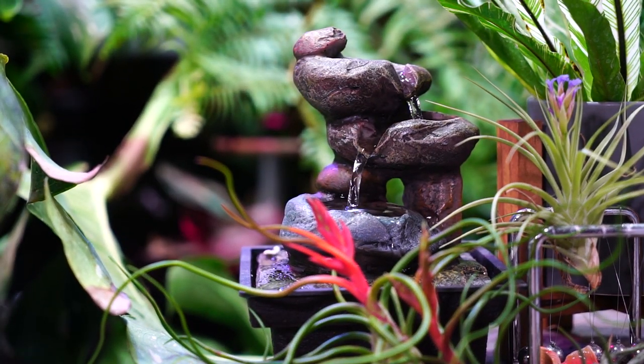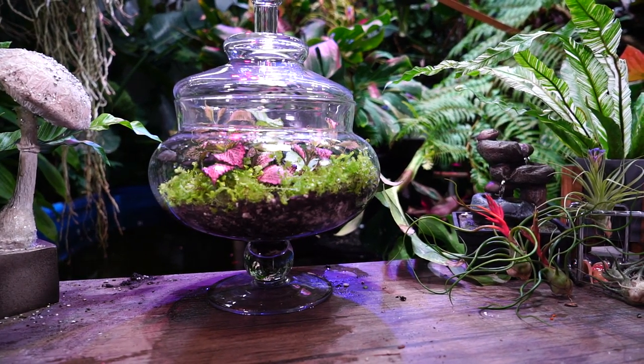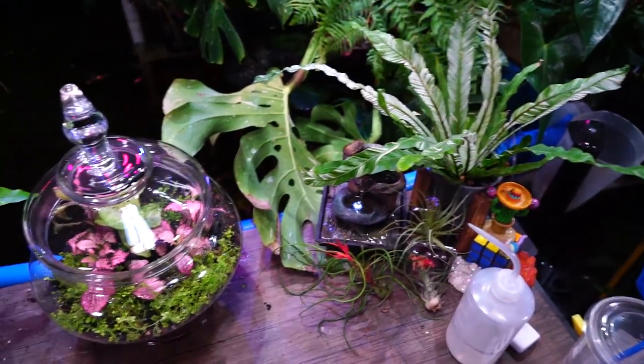Wow, that's really pretty. I like that. That's a nice looking shot. Who knew the little $5 fountain would look so nice? Looks very nice, actually. Anyways, that's enough.